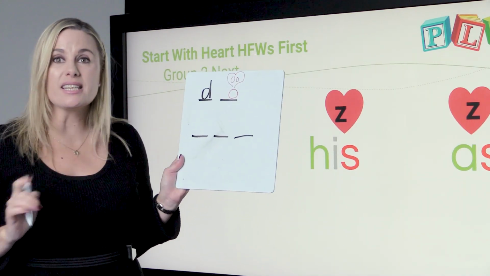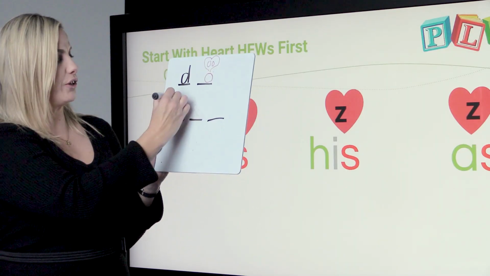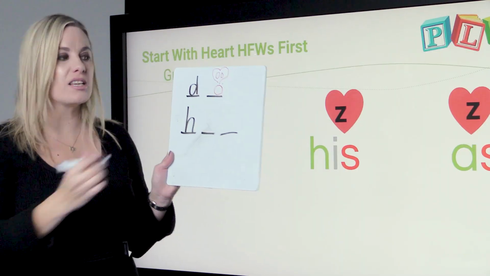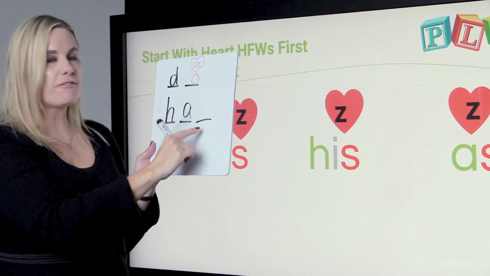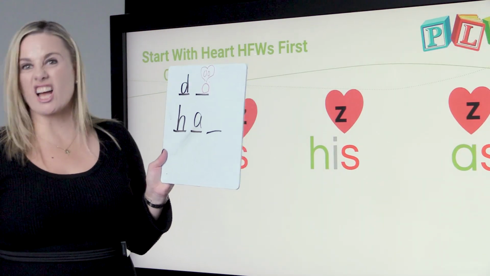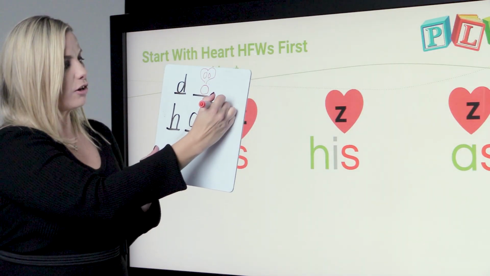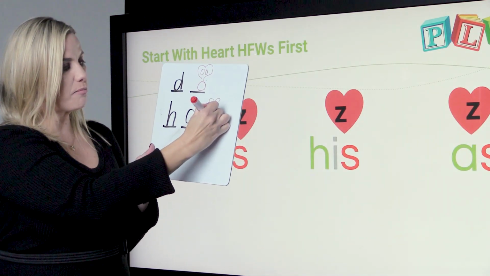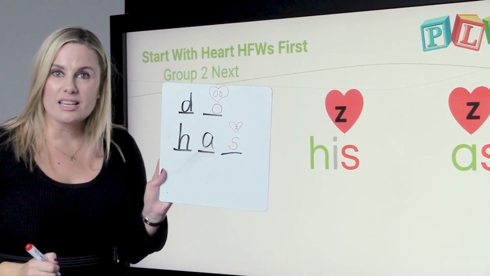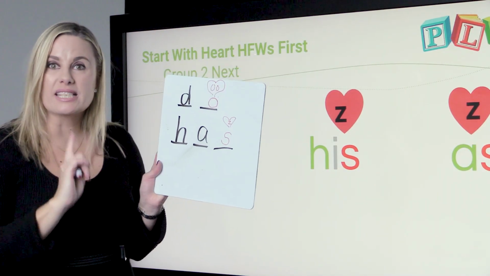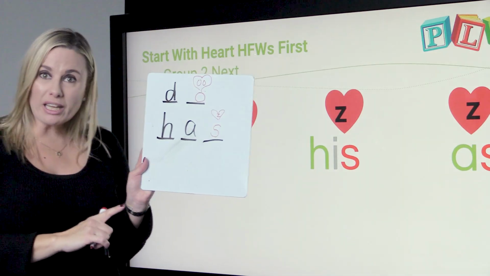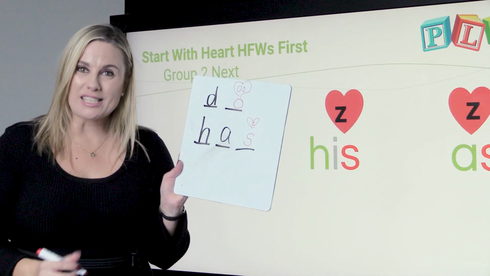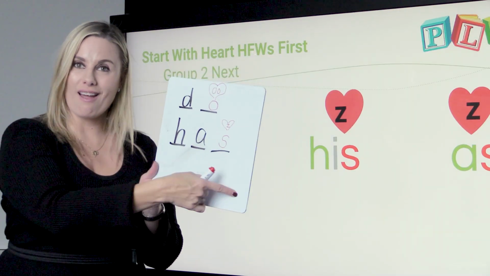What's my initial sound? It is h. Good. What's my medial sound? A, good. Now my final sound, it sounds like z of zip, but it's represented by the letter S. Now, it doesn't normally say z, we know what it's saying s. So if I was to use my spelling voice, I would say h-a-s, has. Using my reading voice, I would say has.